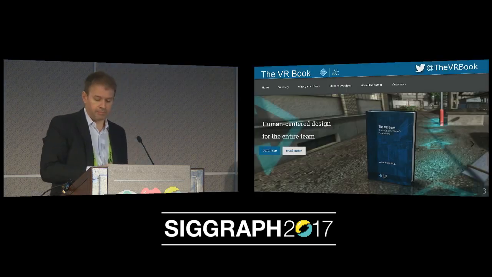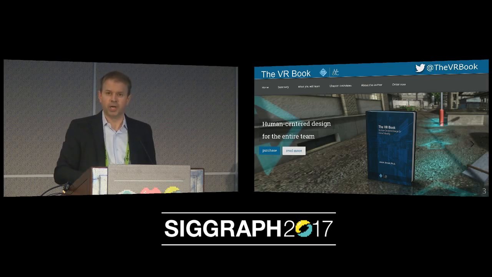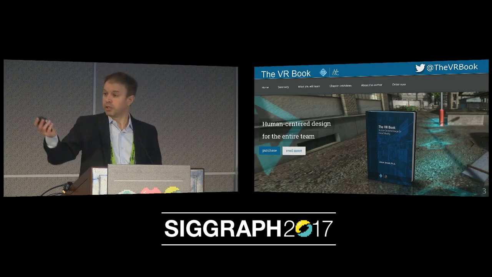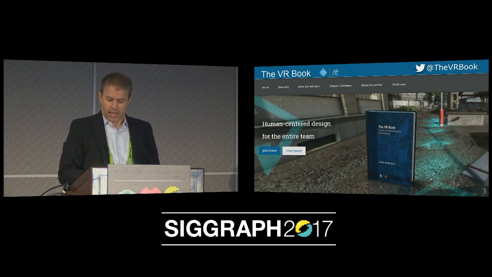Okay, so for my part of the talk, much of what I'll be covering comes from my book, the VR book, Human-Centered Design for Virtual Reality, thevrbook.net, and some of the things I've learned, but also from others at great conferences like SIGGRAPH. It heavily references a lot of work, including Joe's book he'll be mentioning, and not necessarily a leisure Sunday afternoon read, but dramatically simplified, right? You don't have to be an engineer to understand this book. I wanted it to be accessible to really anyone. So in the book, there's no code, no equations, very similar to this course, where the focus is on the design from a human-centered approach instead of a technical approach.